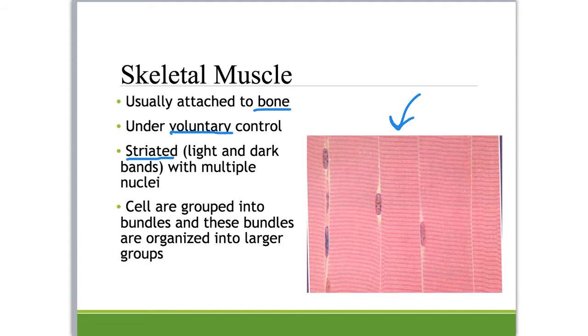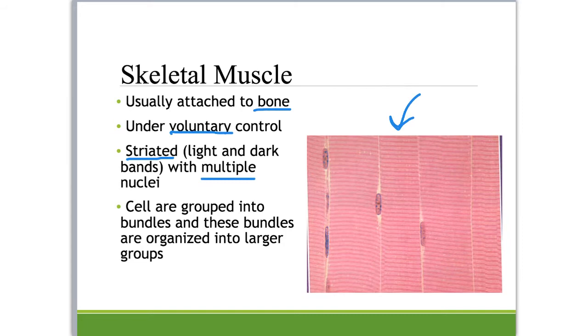Muscle cells also have multiple nuclei, more than one nucleus in their most mature form. And that is one of the reasons why muscle cells do not get replaced once you have grown. Once you have finished development, if you lose part of a muscle, it can't be regenerated because the multiple nuclei inside the muscle cells just make it more complicated for that cell to reproduce, and it just doesn't happen.